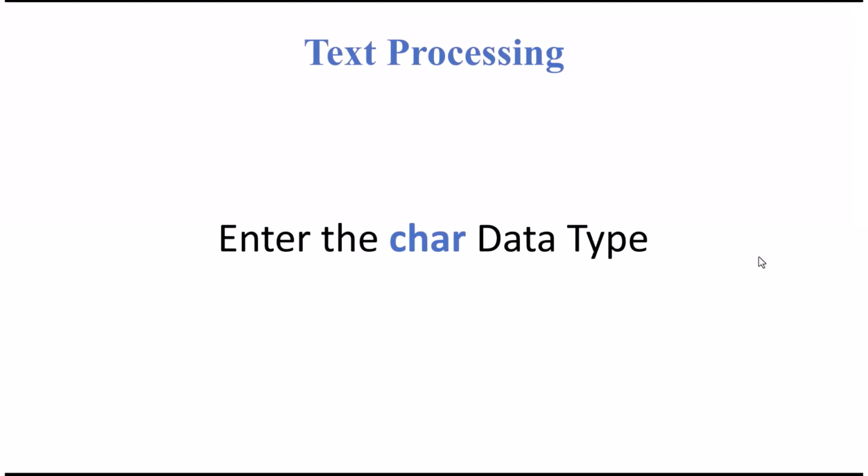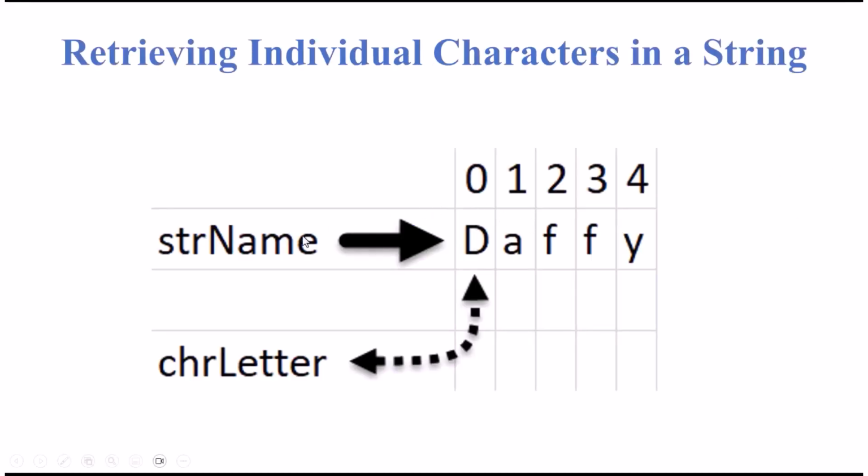So the character data type is a data type that becomes kind of important when you're working with text processing. We're also going to look down the road, in fact, either the next video or the one after that, on how you can work with substrings, which is working with pieces of the string rather than the character itself, maybe a couple letters in a string of some kind. So we'll see all that happening, because remember, we have the string, which is simply an array of characters, and we have the character itself. So those are the things we're going to be covering next.